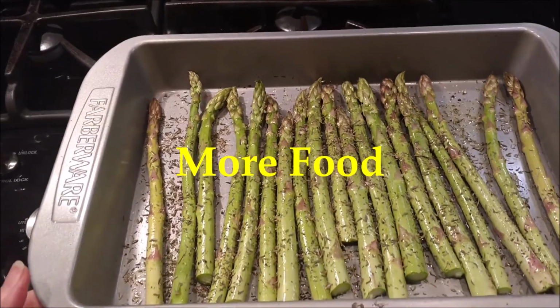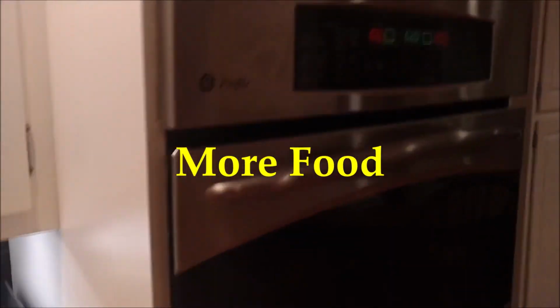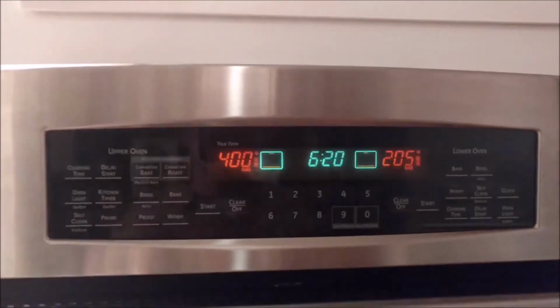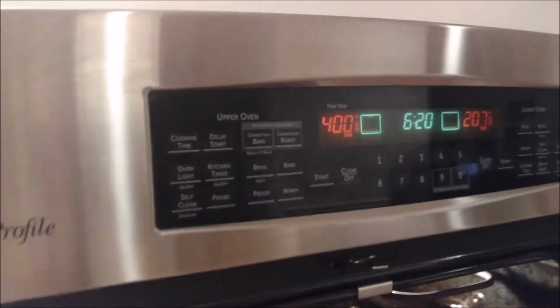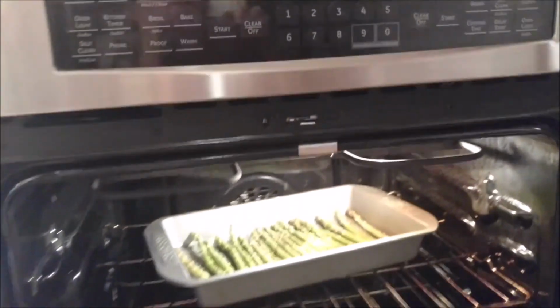Having ourselves a little roasted asparagus tonight. Yum. It bakes at 400 for 10 minutes, and then you drop it down to 250 and bake it for 15.